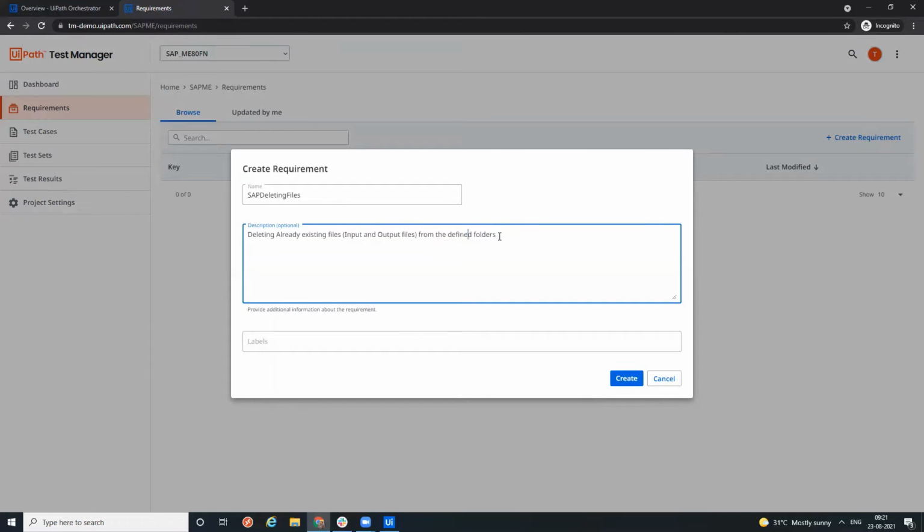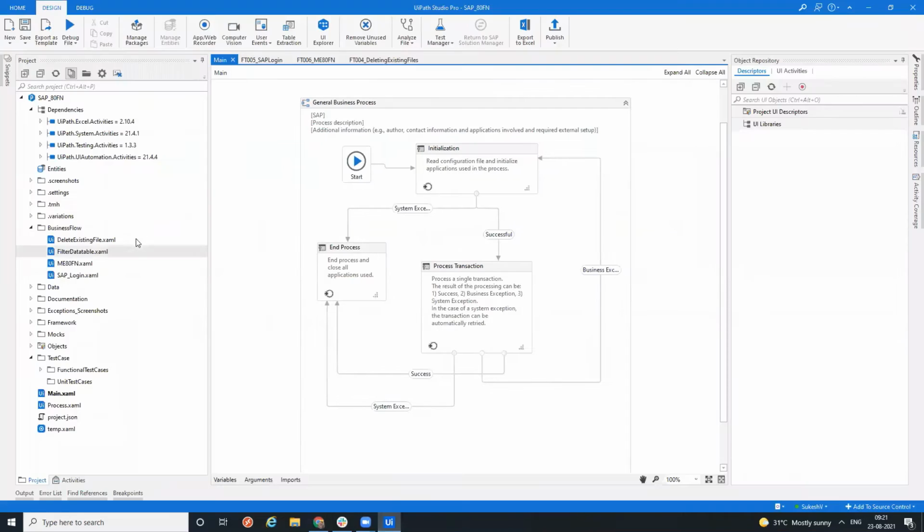Sorry for the errors. Now, which XAML file am I going to call? The name of the XAML file is deleting existing file dot XAML, and input and output arguments if there is anything.